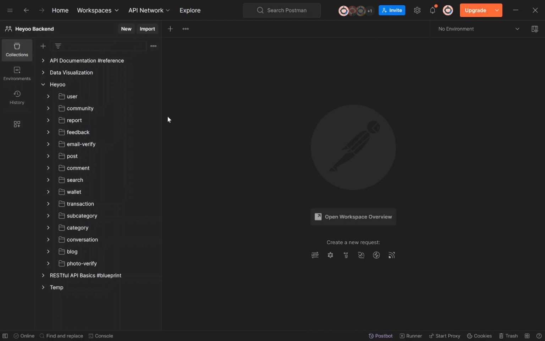Although there is some cap, you can only create a team space of maximum three people if you are on free basis. If you want to create a bigger team and manage that on Postman, you need to upgrade your plan. I wouldn't recommend that if you are not working on a big production level application, right? Having three to four developers, you can just have the developers that are actually going to interact with the APIs in this team space, right?